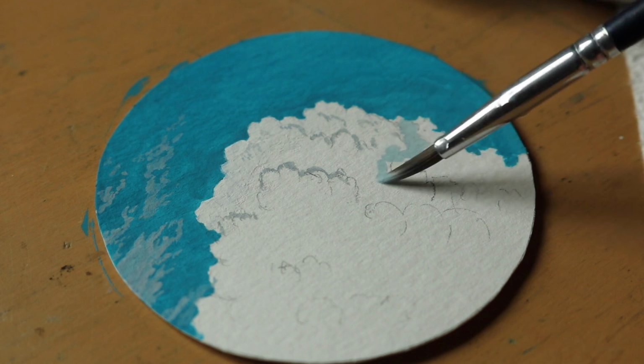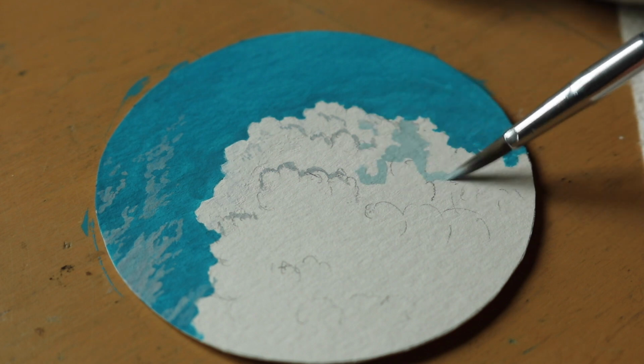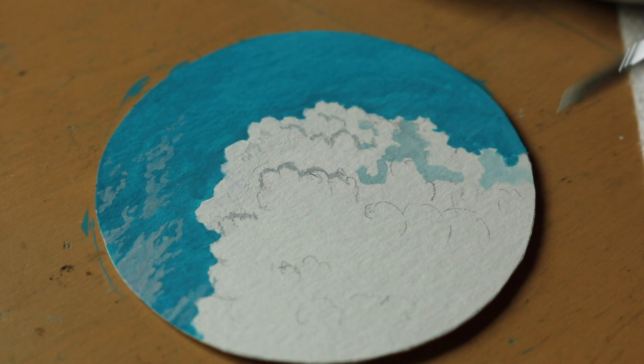I'm also going to fill in the clouds with a little bit of color just to get this blue undertone feeling to the shadows.